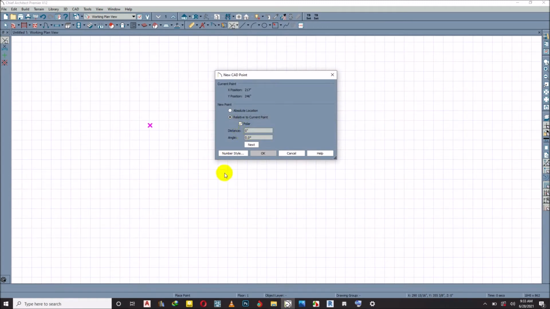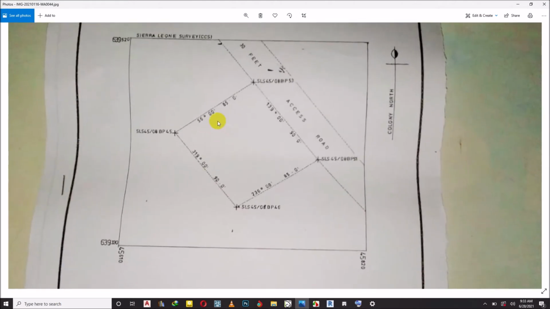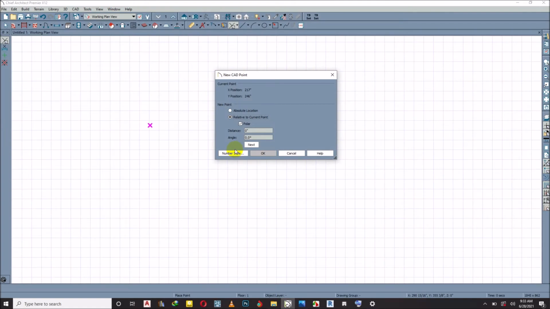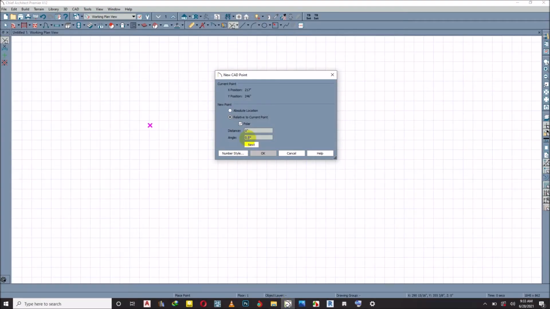Input points is where we are going to input the points that have been taken by the surveyor, and we're going to use those points to input them here. But before doing that, as we can see here, we are working with feet and inches for the distance, and for the bearing we are on degrees and minutes, also seconds. So we're going to arrange that here as well.